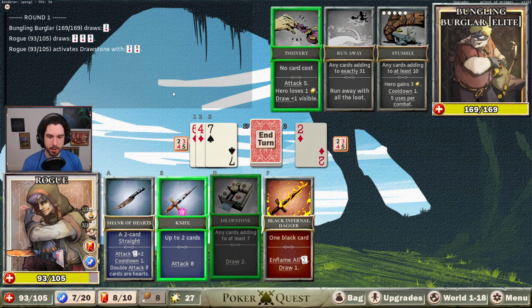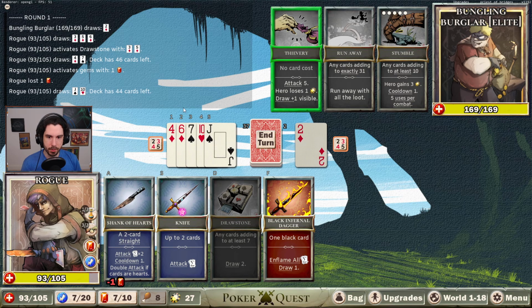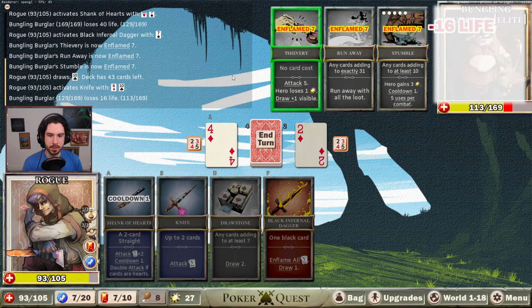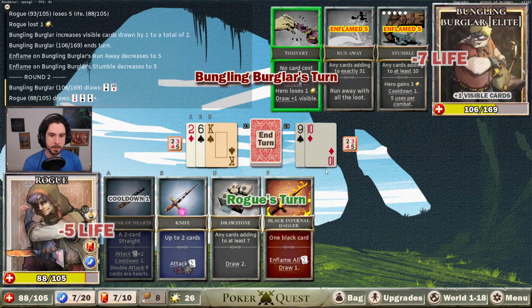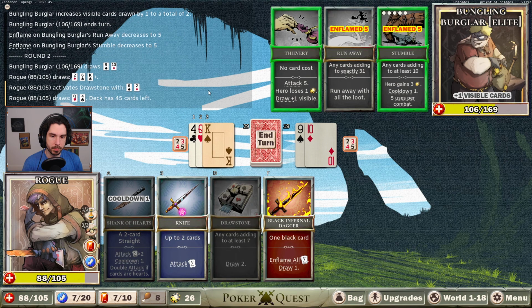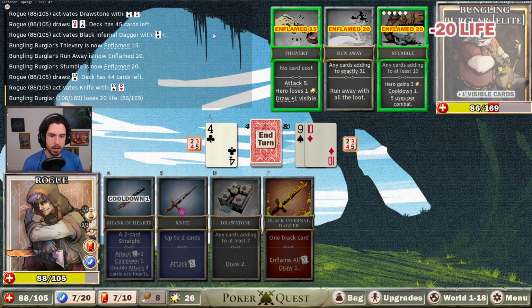I think we have to start here. This is a really bad hand. I'm going to go ahead and do that. Yeah, this seems fine. Give me an attack for 40, 7 there, and then 16 there. Cycle those. Queen, king would be great to feed into Shank of Hearts. We'll instead do that and flame all for 15, and then hit you for 20.